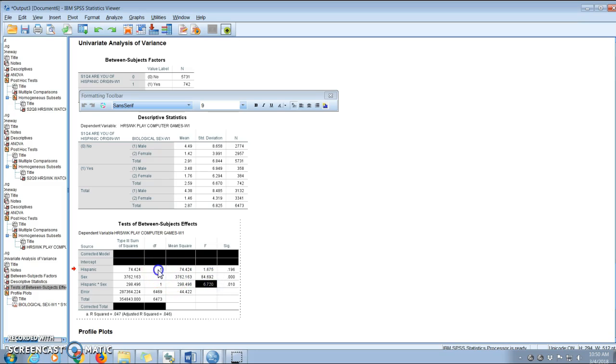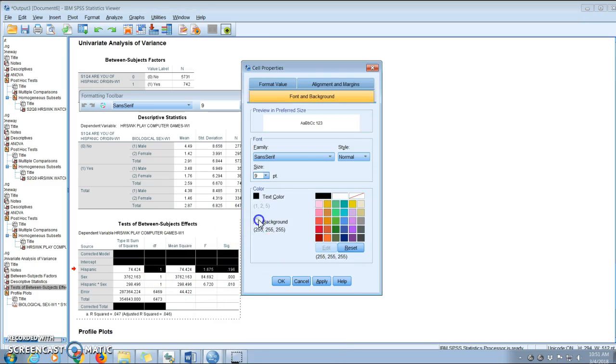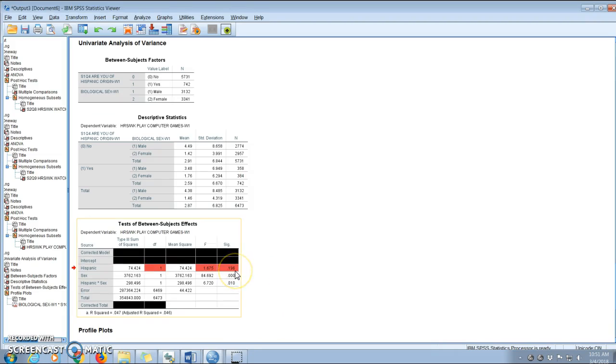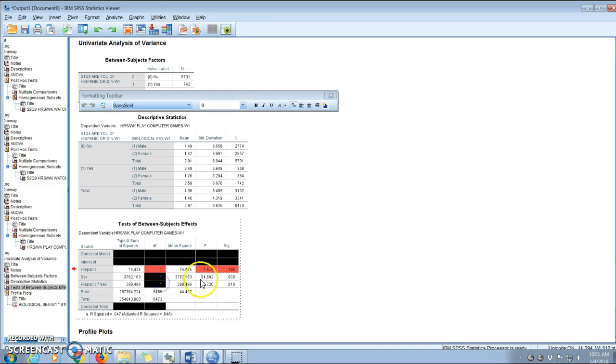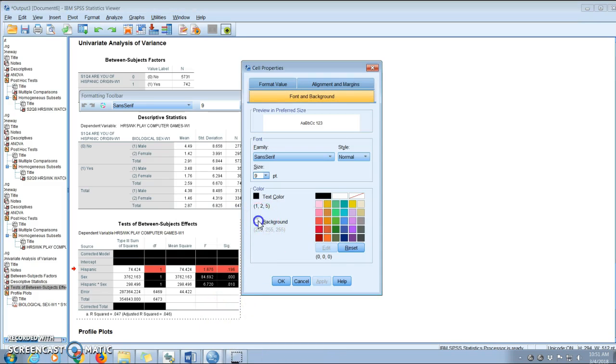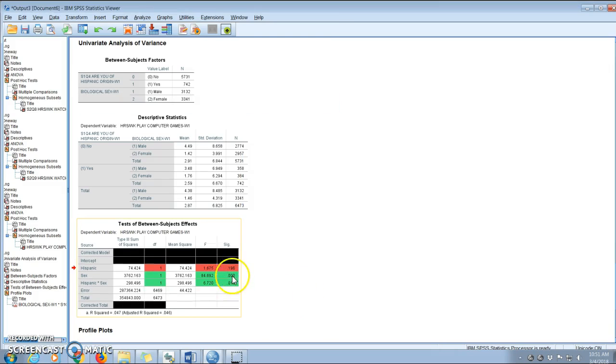Okay, so if I highlight this, this, and this, I'm going to make those red because, let me look at it closely in a second, the significance here is greater than 0.05. But for these, I'm trying to double click my table, holding down the control button so I just get the cells that I want. For these, it is significant because when you look, P is less than 0.05. So you're always looking in this column for significance.